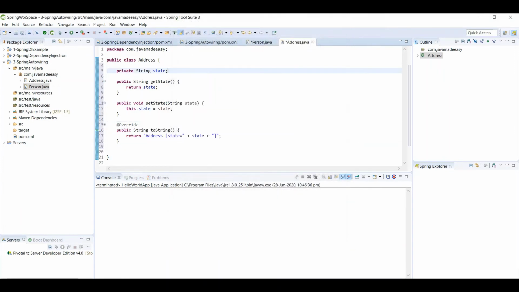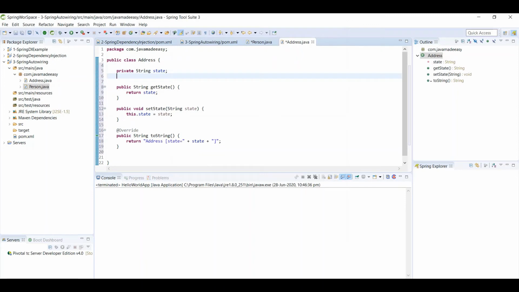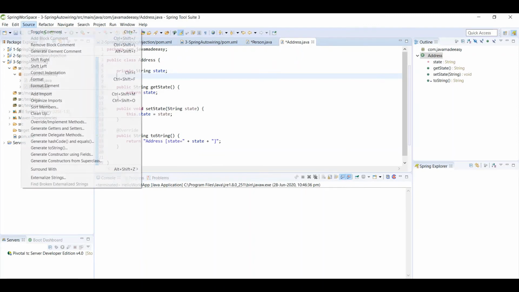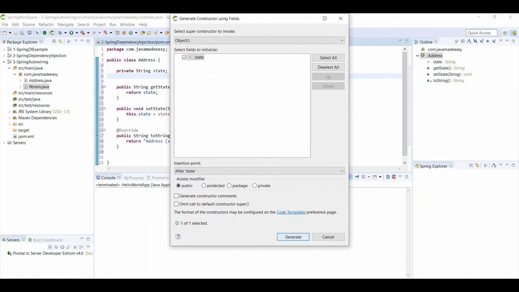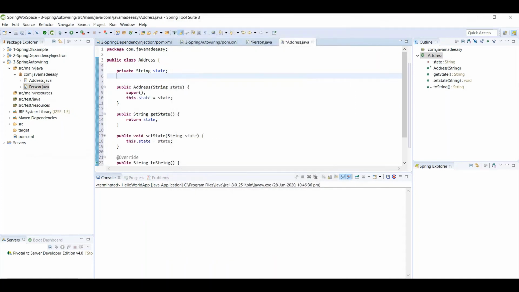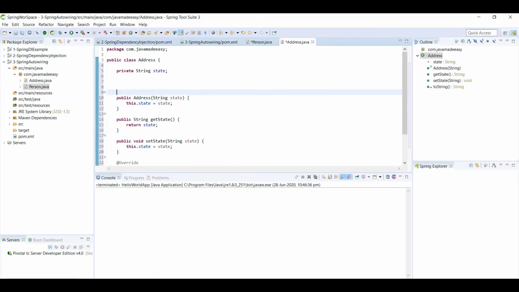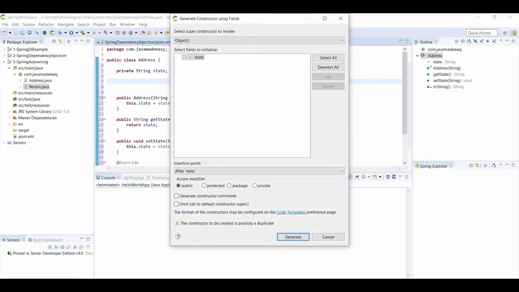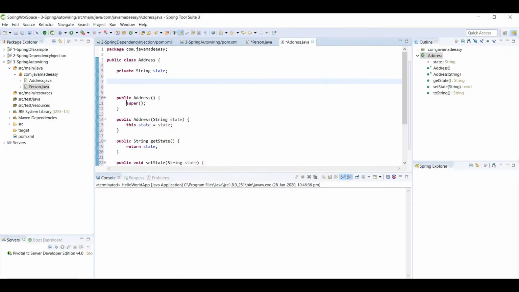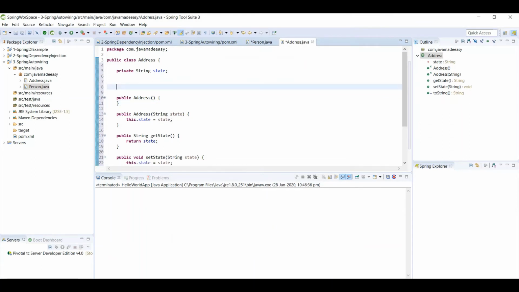It's not mandatory to take the constructor and all the things, whatever you need you can put, but I'm just creating it. This is my default constructor. So both my classes are ready now.